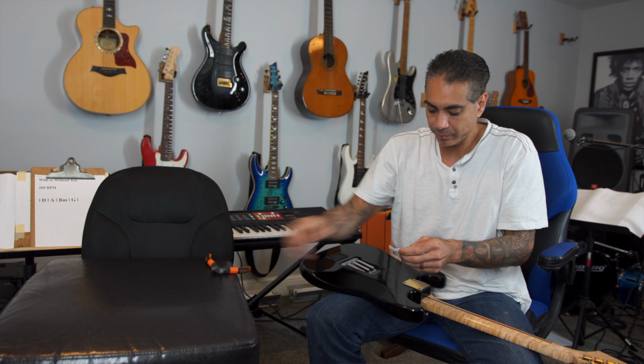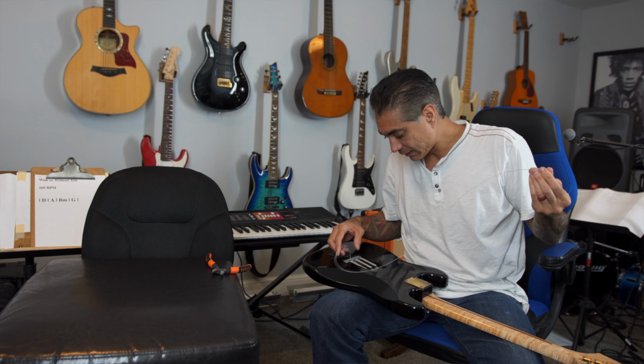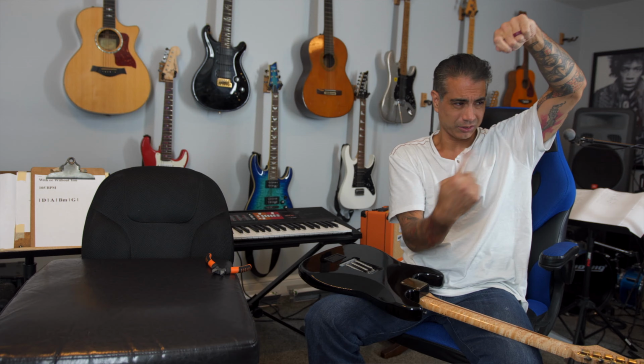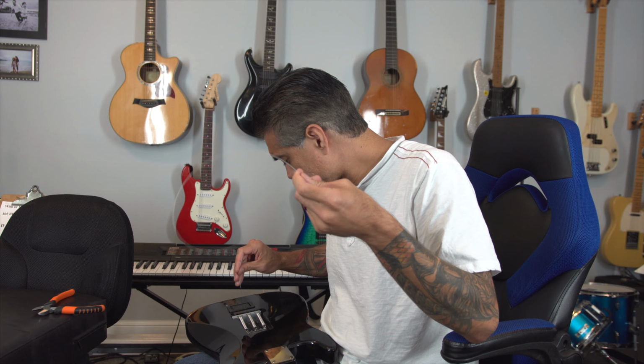Okay, that's a stubborn pack of strings here. With the string, if you pull it down one time like this, and it is relatively straight, which mine is, it's a pretty good string. If you pull it down and it's all curled, if you pull it like that and it's still curled, that's a bad string, a cheap string. Don't use them. So what I do is I put on all the strings. I put it through the bridge. If you have a stop tail bridge, just put it through the stop tail bridge. It's no different, really.